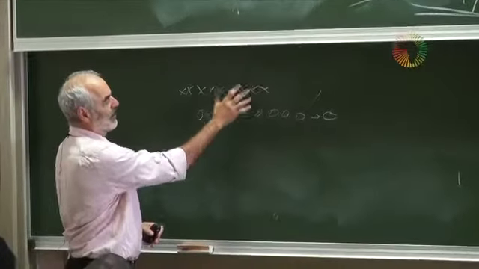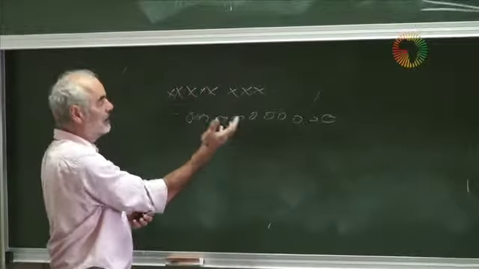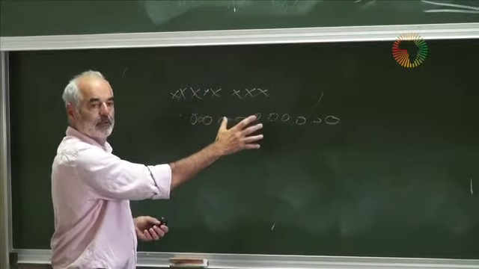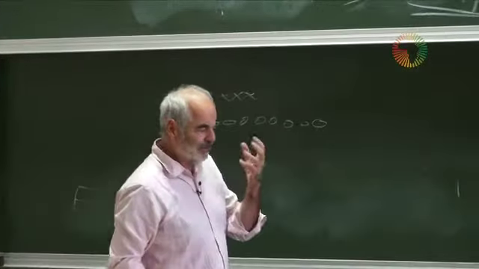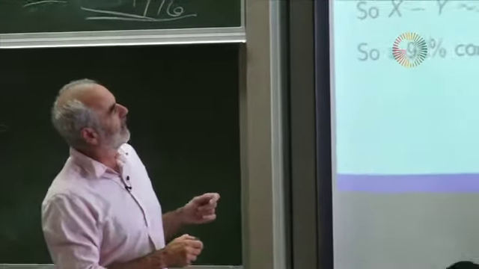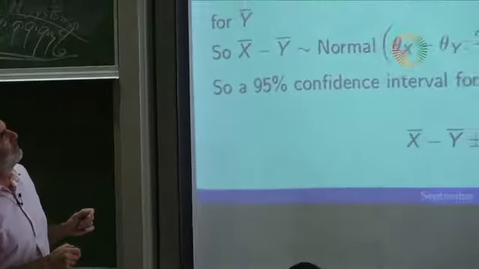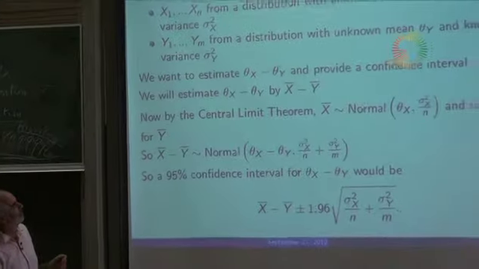We assume these come from some distribution. Are these distributions different? Is there really a difference between men and women? This is the most basic idea in statistics. So we want to estimate the difference between the means of the distributions and provide a confidence interval.